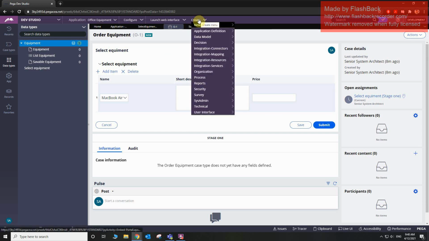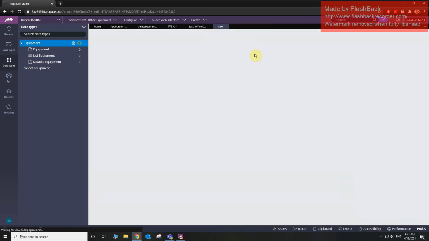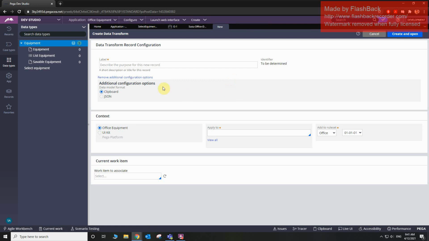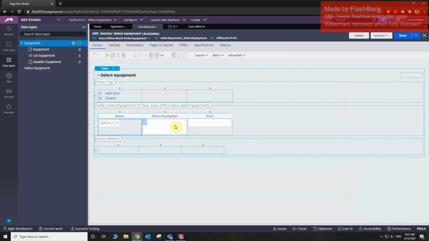You can create a data transform here, but I normally stay away from this create button because I will have to figure out which class I'm applying to and the rule set. So I wouldn't recommend you guys to do that, but if you're familiar with where to apply to, then feel free.